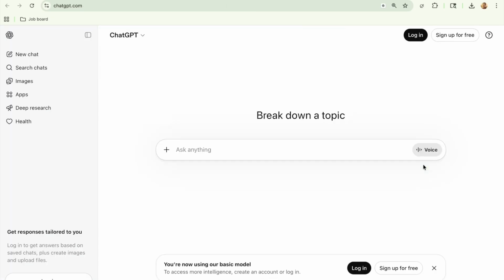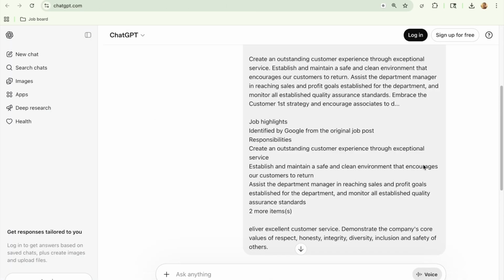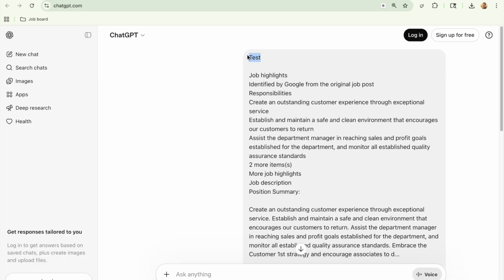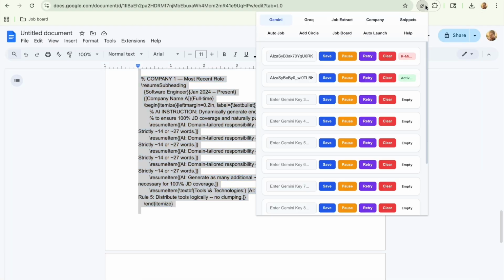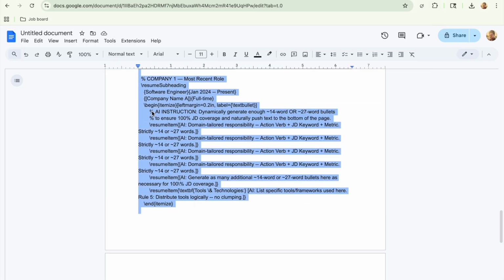Okay, Ctrl Shift 2. It will just take the AI prompt. It will just take the company name and then immediately launches that thing and make the resume for us. So for that, you just need to go to here. You just need to replace this with this prompt. So I highly recommend you guys to have a strong prompt. The prompt plays a game.